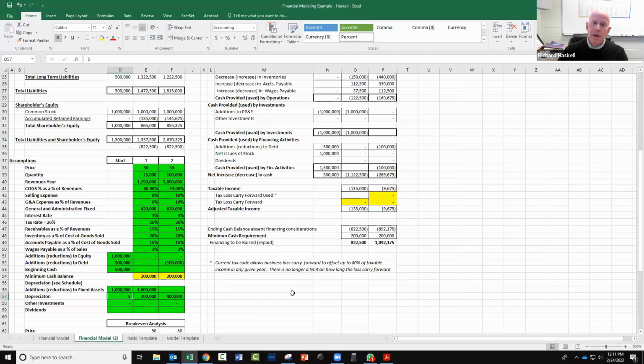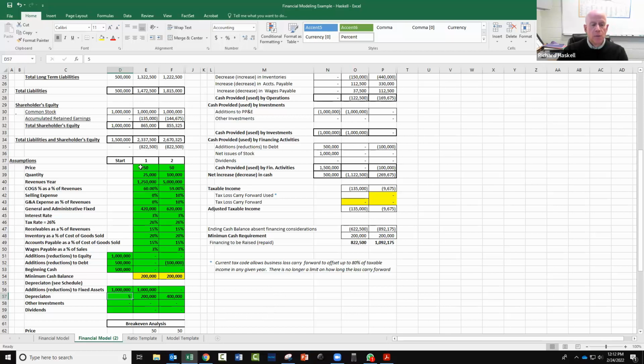years. If you had a more complex set of assets, some of them depreciating in 5 years, some depreciating in 7 years, etc., then you might have to create an asset purchase and depreciation schedule. We'll go through that at another time in class, but not over the next week or so.